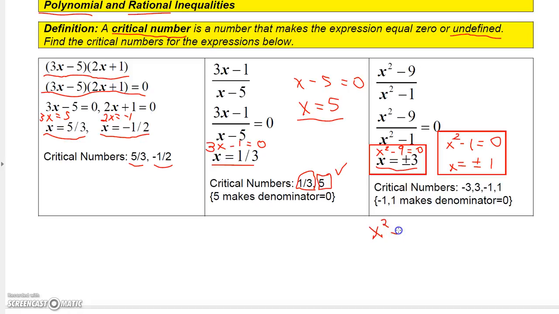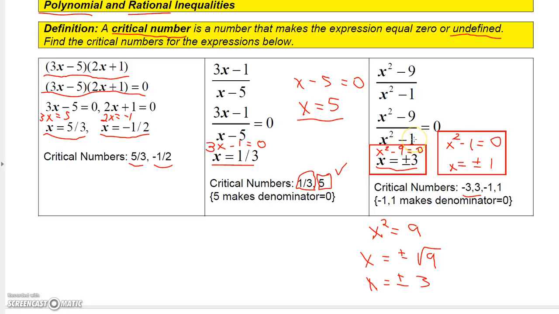But if you solve it that way, you have to remember, when you apply the square root theorem, x is equal to plus or minus the square root of 9. So you would have x equals plus or minus the square root of 9. So that would also give you that x equals plus or minus 3. So either way, whether you solve it by factoring or using the square root theorem, you're going to get plus or minus 3 are the numbers that make this fraction equal 0. So minus 3 and plus 3 are critical numbers.